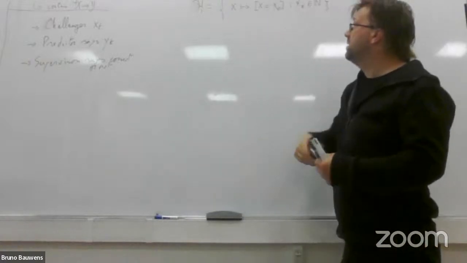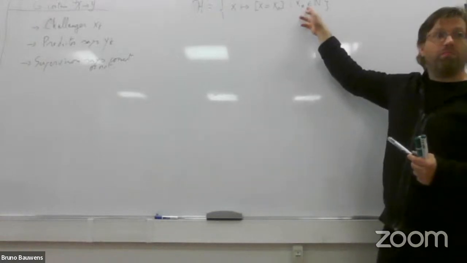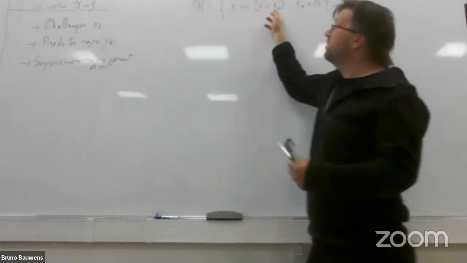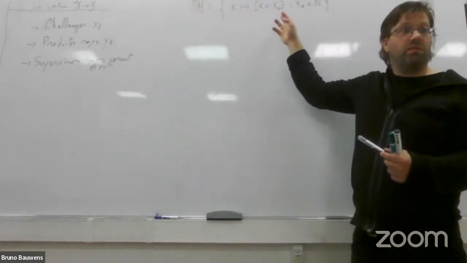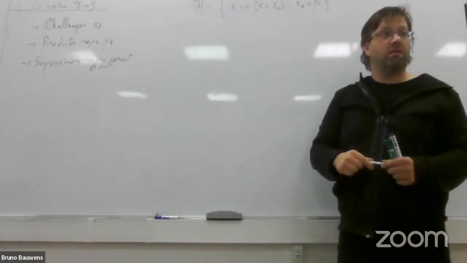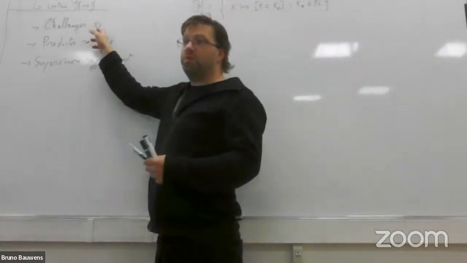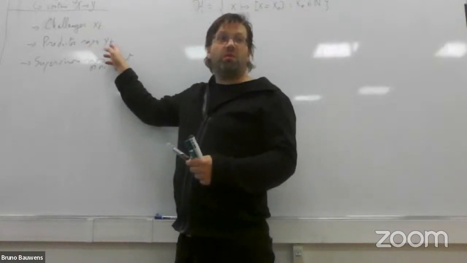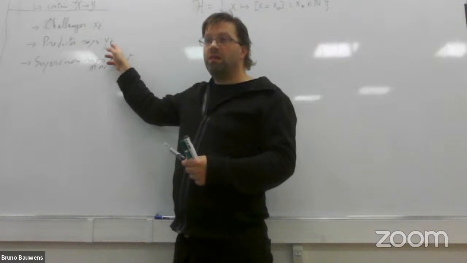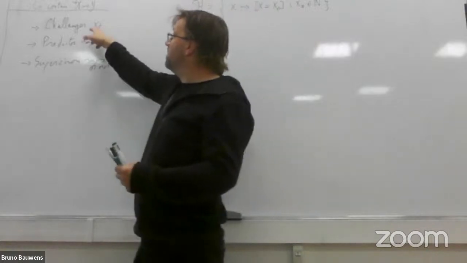Okay, so it's clear what this hypothesis class is. We pick some point, and if the input equals this point, we say 1, otherwise we say 0. So what might be a good strategy for the predictor? Just check 1, 2, 3, and so on? No. The challenger will give you an input, and the predictor will say 0 or 1. Is x0 fixed, or does it change every time? Every round the challenger picks a new one.